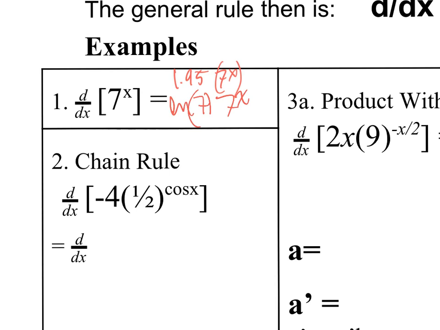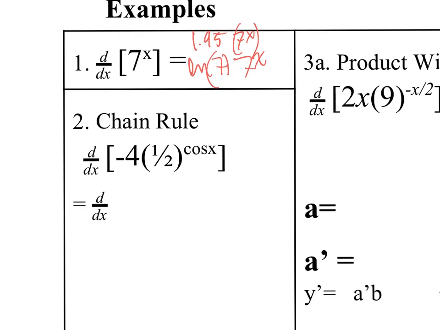So that's interesting. That's close to 2. So that means that if you had bacteria that was growing at a rate of multiplying by a factor of 7 every hour, the rate of change would actually be double the value of the number of bacteria. So that's something that would be growing very, very fast if it's multiplying by a factor of 7.